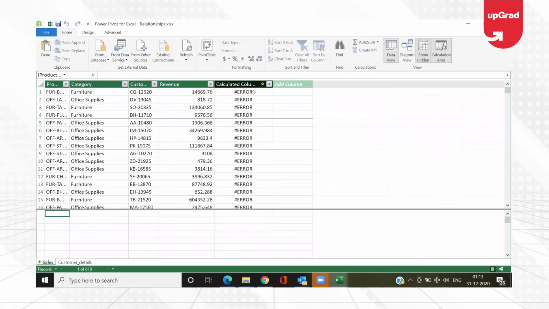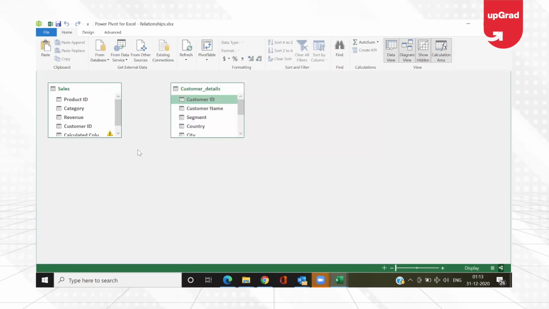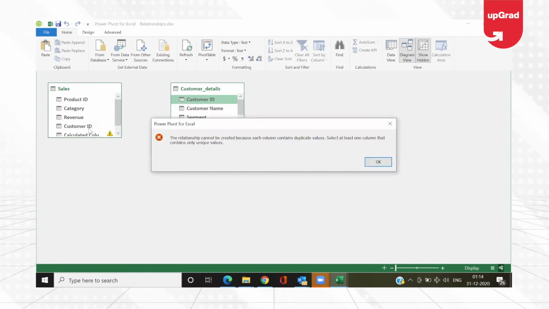Of course, it is giving an error because I have removed the relationship between the two. Now I'm going to try to relate the customer data with the sales using the customer ID. See what error it gives me. The relationship cannot be created because each column contains duplicate values. Select at least one column that contains only unique values.